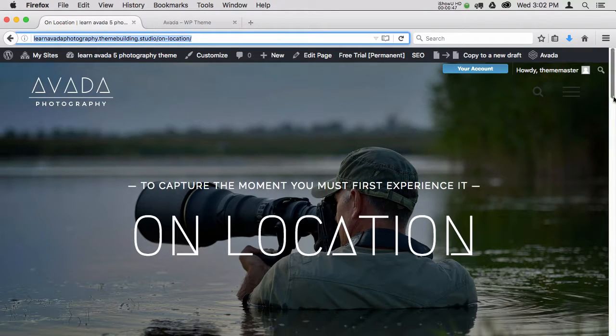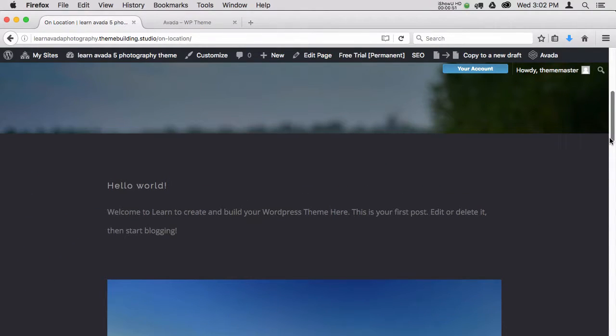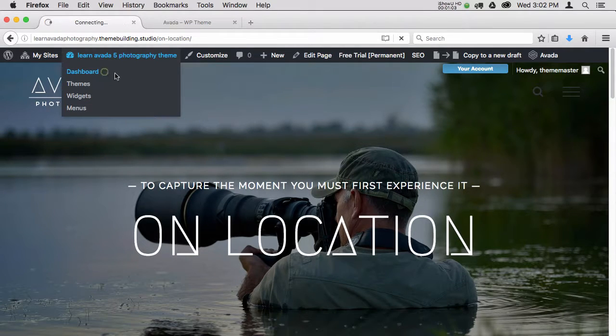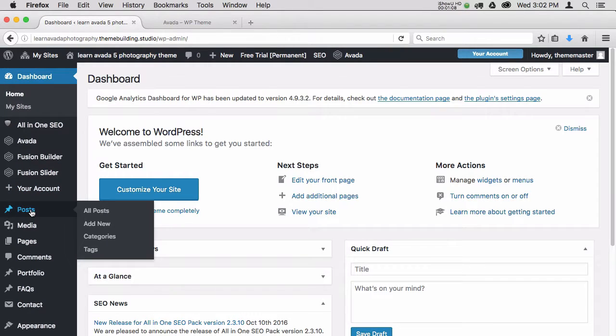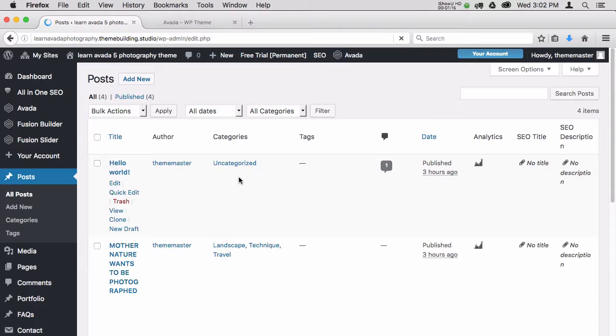And right now we're in the location page. Now, here's what I want to share with you. This location page looks a little different because the original theme that was set up had the whole world post, which is part of your WordPress installation. Well, of course, I don't want that, so I'm going to go under Dashboard, and I'm simply going to get rid of my post, the whole world post. That ships with WordPress, so you'd have to take that away if you don't want to use that. So I'm just going to click right here and throw that in the trash.